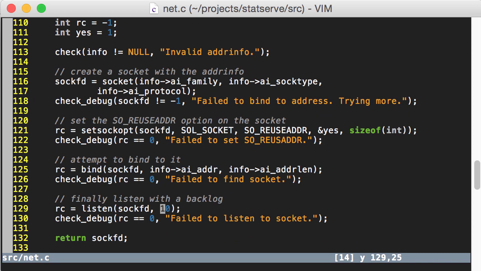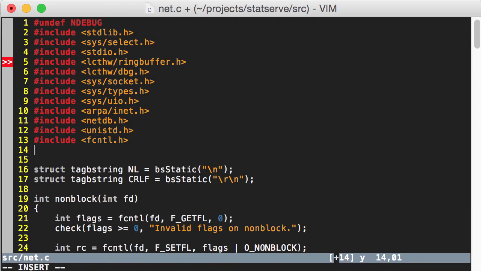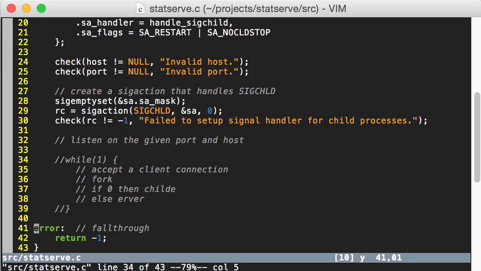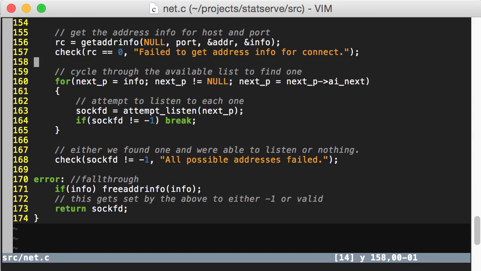Okay, and I don't like that magic number there, so I'm just going to go over to the header file and toss in the backlogs. I could also just make that an option to this function. Oh, and I need to include my own header file. Okay, cool. I could make that an option to the listen, but a backlog of 10 seems to be fine. And actually, when I do the critique of my own code, you'll see that I don't like the forking server option at all.